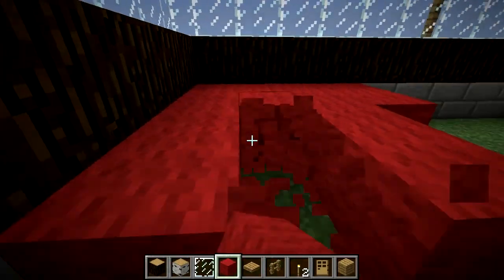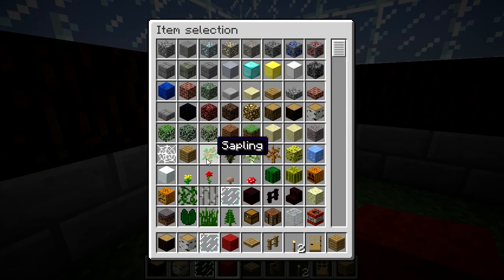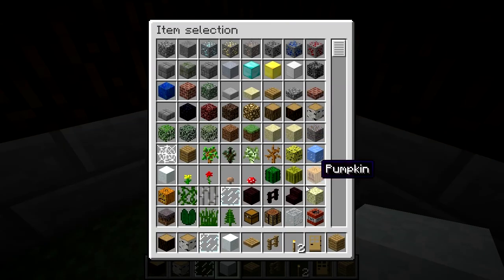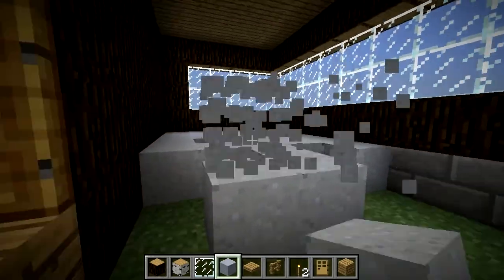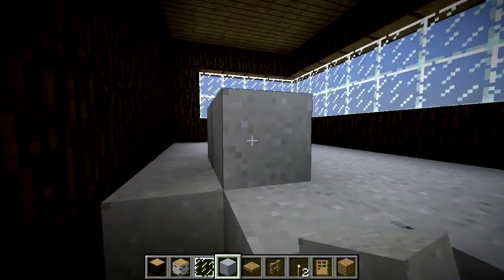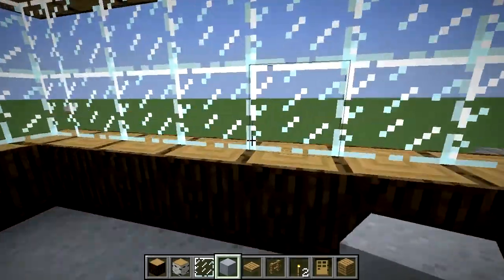Actually, you know what? I'm going to use white wool in this room. Oh, no, I know. Give me that clay. Snow will look good. No, snow has too much blue in it. It's kind of bright, too. I'm still looking for that clay. There it is. Knew I'd find it eventually. I realize clay sounds ugly, especially when you step on it, but I don't care. It kind of looks like almost a Gerber carpet, and I like that a lot. Bam. Sunroom's done. Honestly, it looks more like cement than anything.